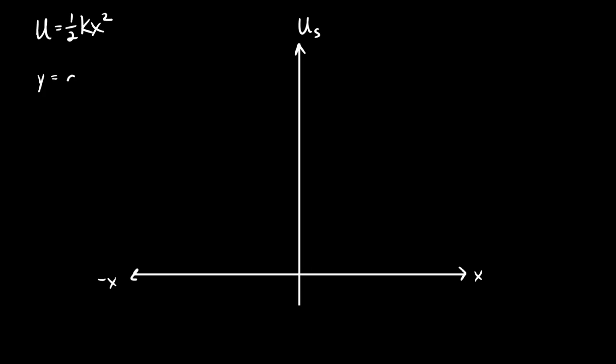Y equals ax squared plus bx plus c is something you do know about. So when I say this, you understand I am also saying this. Right? They are the same thing. But for whatever reason, students don't make that leap on their own. So have I helped you make the leap that this is the same kind of graph? What would this graph look like? All right, so it'd be a parabola, right?